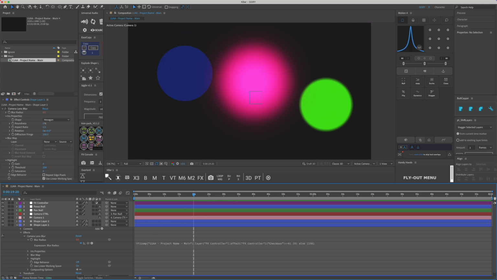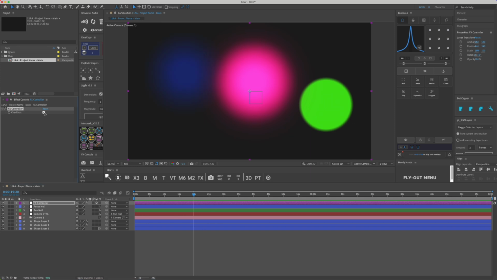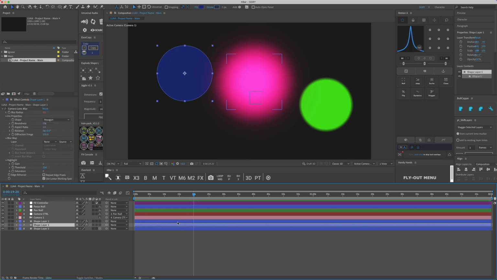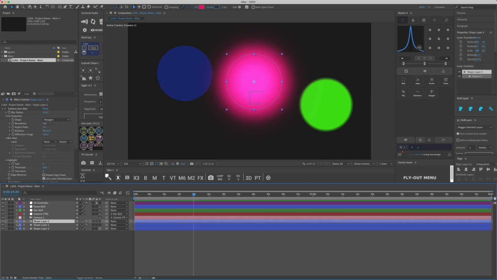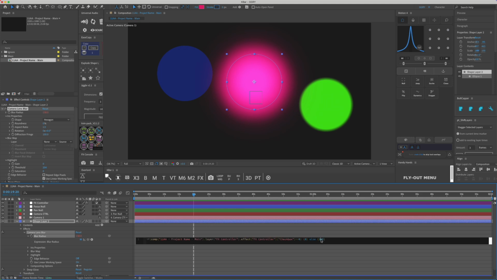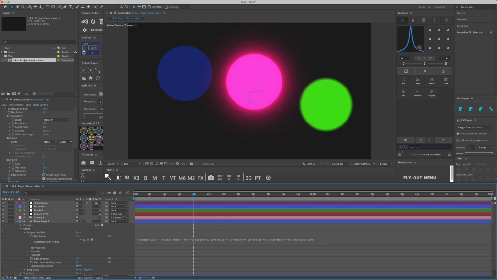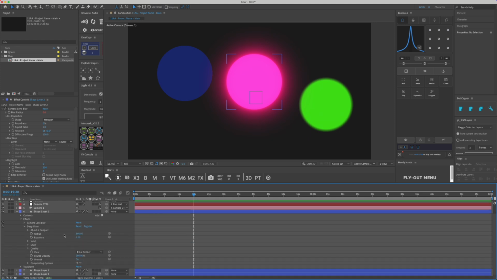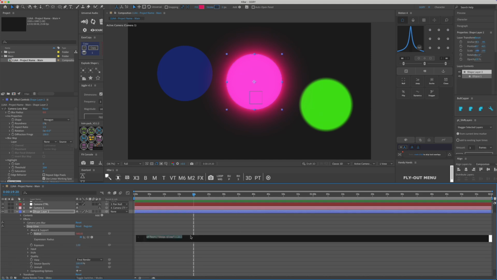Now it hasn't deleted the effect, it's just been turned off. So let's go through and add it to the other ones. So we've gone into effects, we've got camera lens blur, so let's add it to that one. Again, changing it to 150. But on this one, we also have deep glow. Now, the radius of this is set to 500, so remember that value. Alt or Option click, paste it in, and we'll change that to 500.